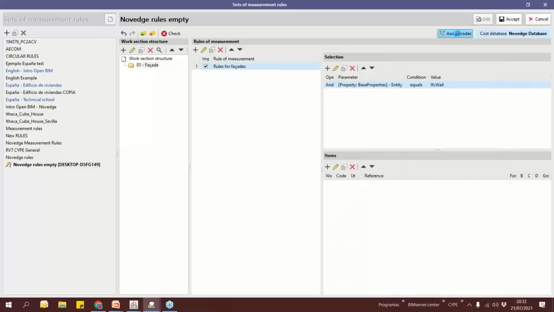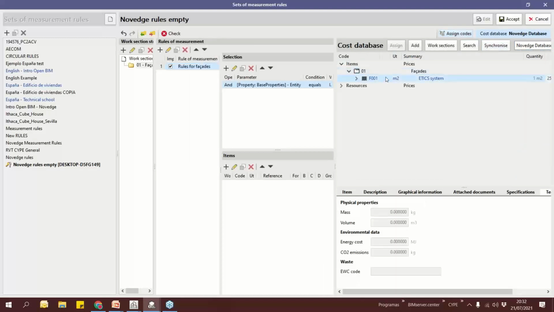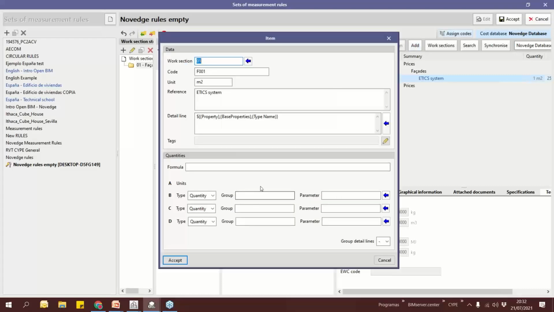And now I will assign one code. So I can select my cost database, and in my case, I have this ETICS system I already defined before. So I will add it to my project. The last thing we have to do: the software already knows that we are going to measure it based on square meters.